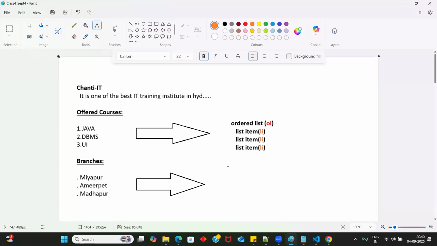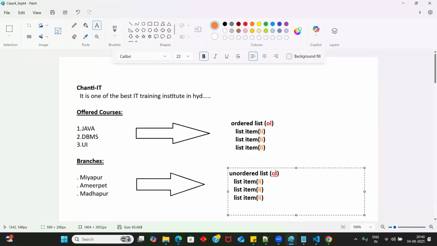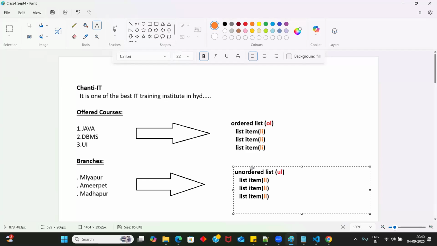Now, if you see the second output, guys, it's not numbers, right? It's bullets, right? Then you'll be using one more type of list called the unordered list. Bullets, we have to call it unordered list. So I think you're clear, guys, how to represent ordered and unordered lists, maybe theoretically. The only thing you need to focus on is the red color one and the orange color one. The red color one is the parent tag, and inside it, the orange ones are the child tags, guys. I think this is clear to everyone.